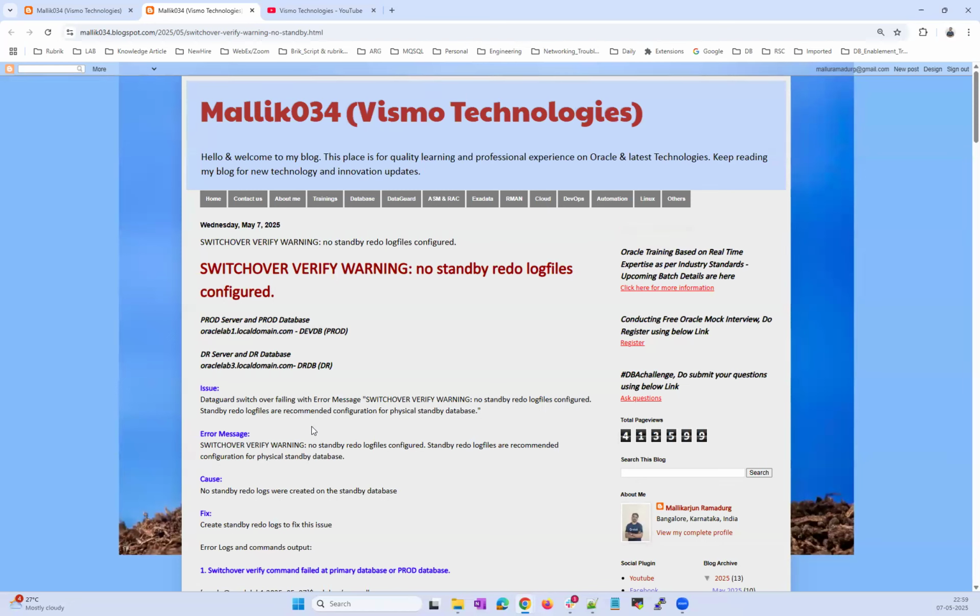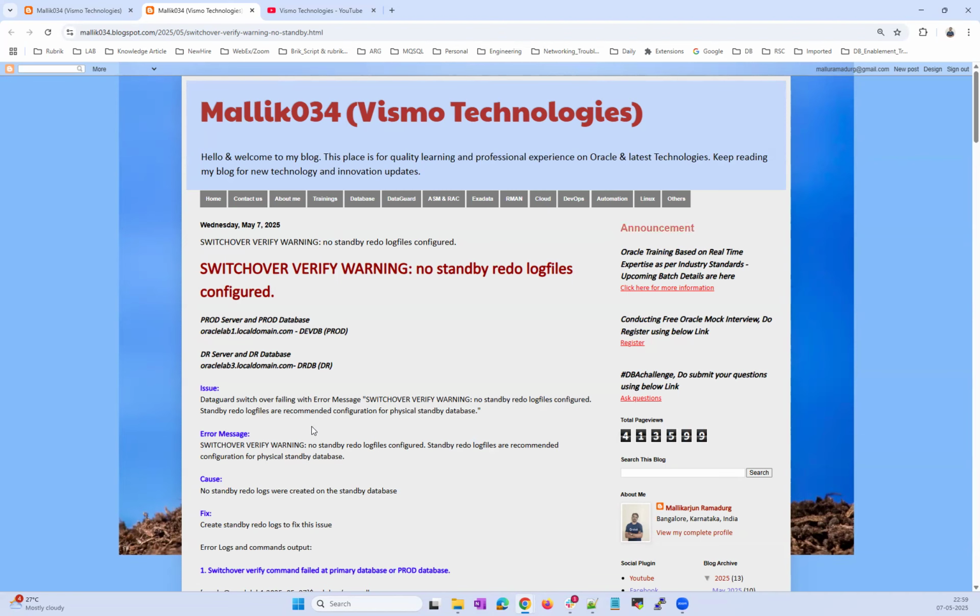Basically, we're going to convert the roles of a production database and a standby database. If you have a prod and standby database setup, you change the role of each of those databases. The production database you make a standby, and the standby database you make a prod, so that you can run some application queries and make sure that your switchover activity, or the DR drill, looks good and your standby database is able to handle the production load.